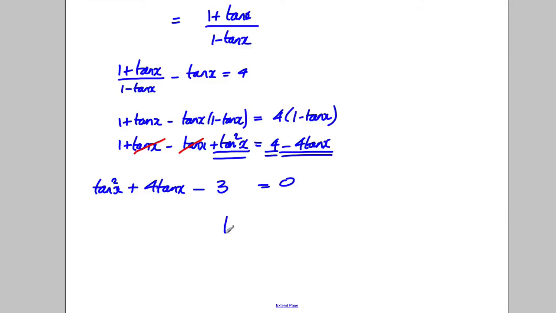So tan X would be, let's think, our A coefficient of tan squared is 1, our B would be 4 and our C would be negative 3. So tan X is negative B, negative 4 plus or minus the square root of B squared which is 16 take away 4 multiplied by A which is 1 multiplied by C which is negative 3, all of that divided by 2A which would be 2.